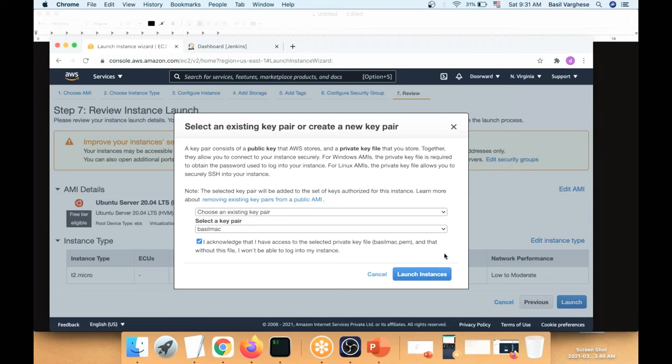Which slave you want to select depends on your strategy. It will vary from company to company, person to person. You can decide the strategy that you want to follow, which job needs to run on which slave. It's absolutely up to the company to decide. At the end, load should be balanced.